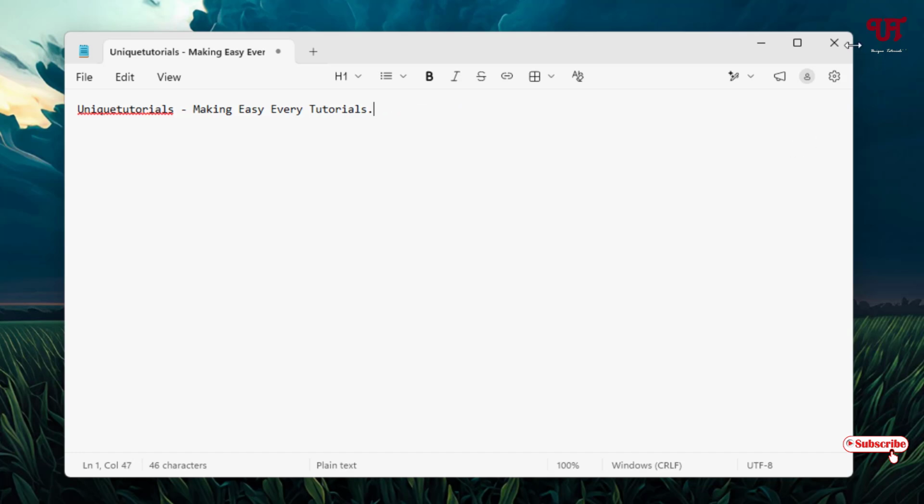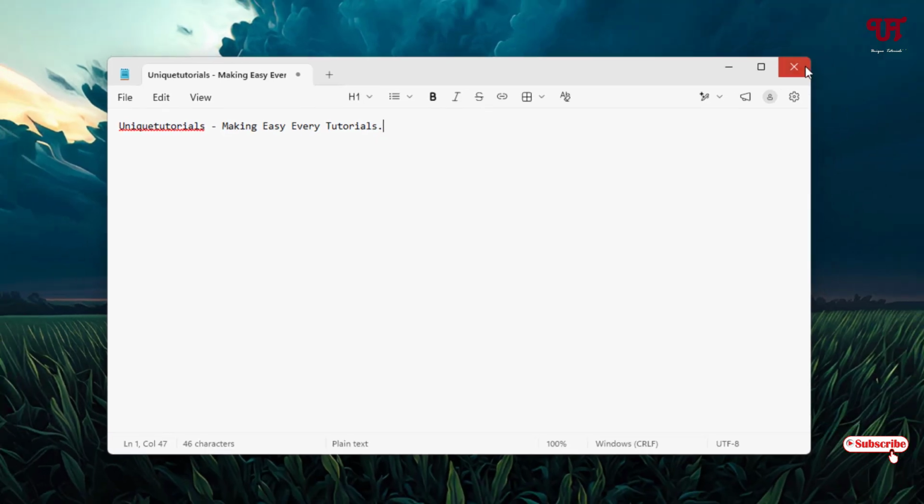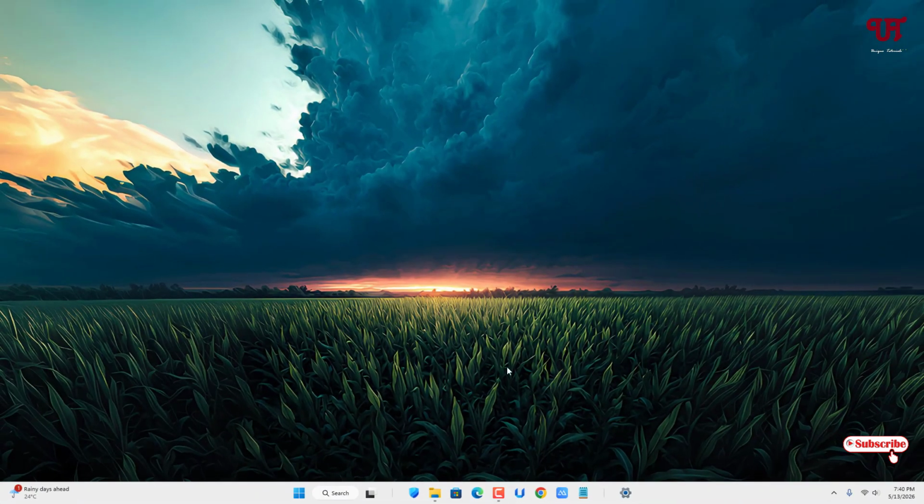So by using this cool application known as Language Bubble, you can easily get a Mac OS like floating input languages bubble on any Windows computer very easily. If you never knew about these cool tricks, then you should definitely give it a try.